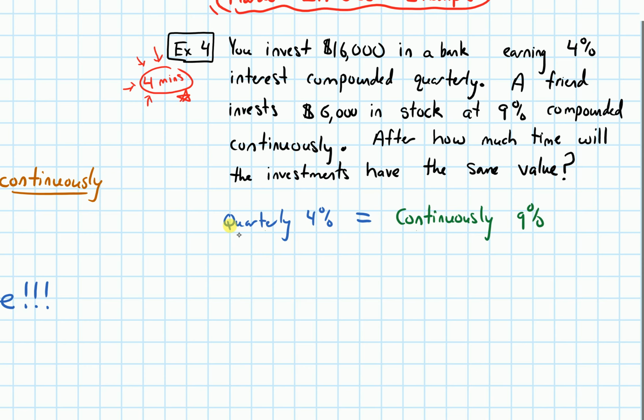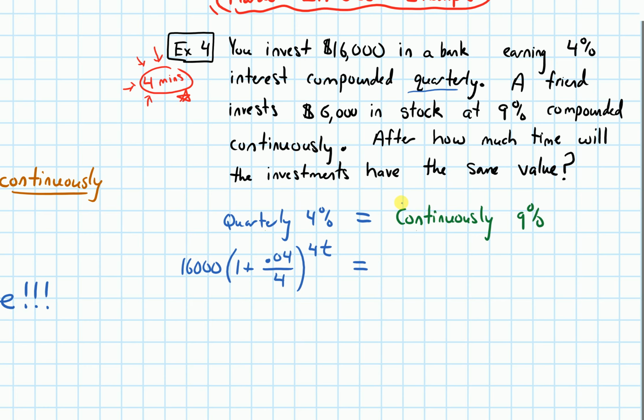So I have to take the initial amount that's in the investment. So for you, the quarterly rate, you were investing $16,000, and we multiply that by 1 plus the rate, which was 4%, so as a decimal that's 0.04, divided by how many times that interest compounds in a year. So quarterly means 4 times, so I divide it by 4. And in the exponent, I would have 4 times per year, multiplied by t for the number of years. That's what my exponent would be. Okay, so that's the left-hand side.